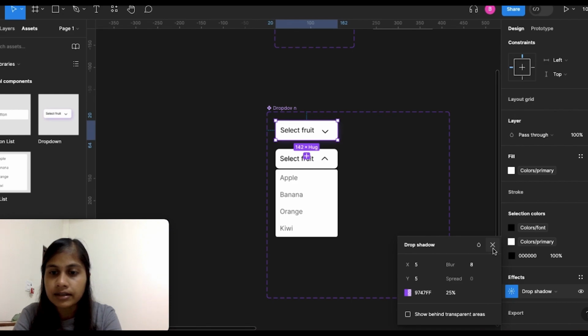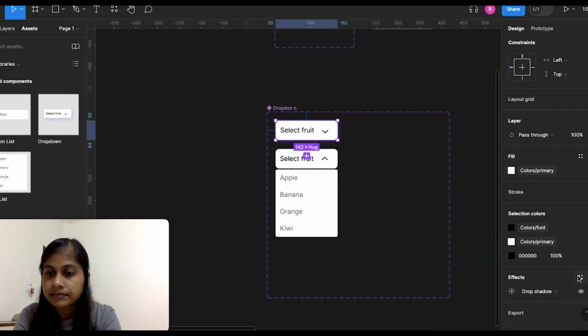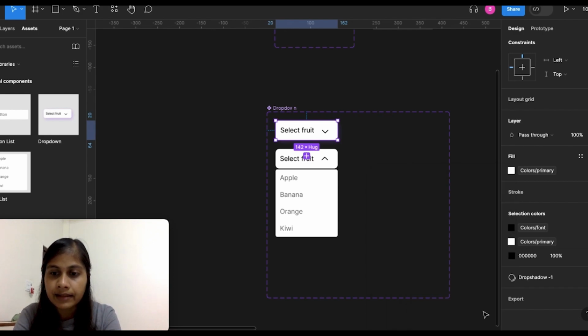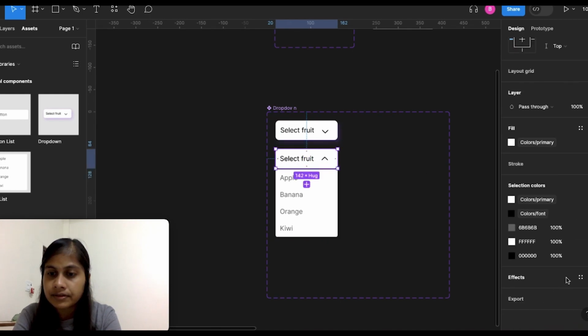So I think that is fine. So I'm going to create a style so that I can add it to the rest of my buttons. So go to effects and over here you can select your style.